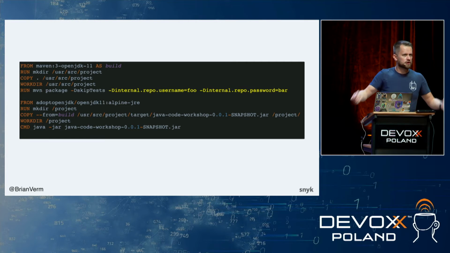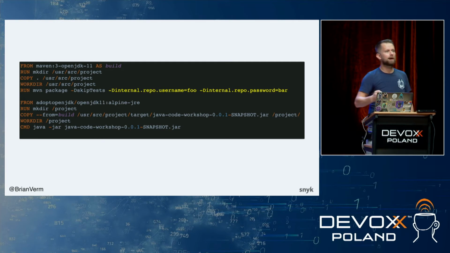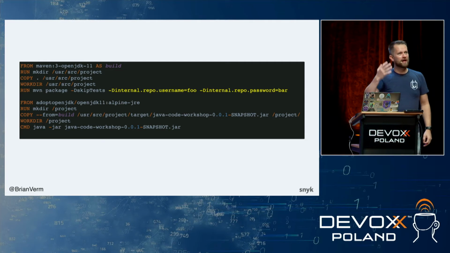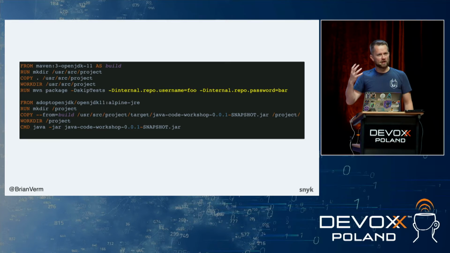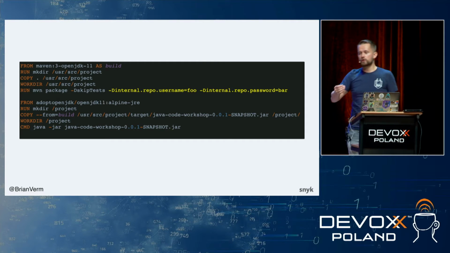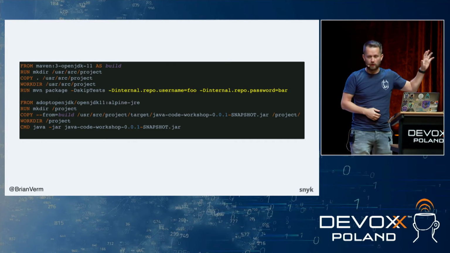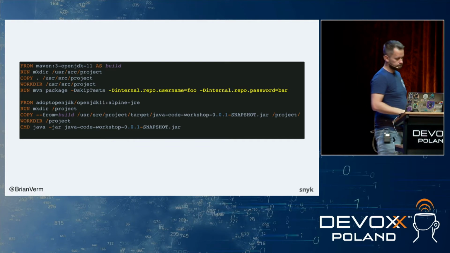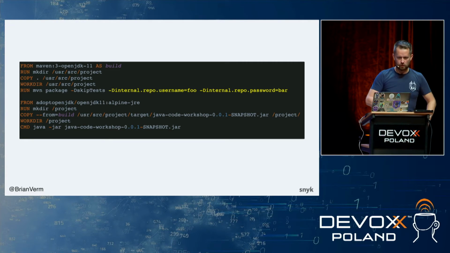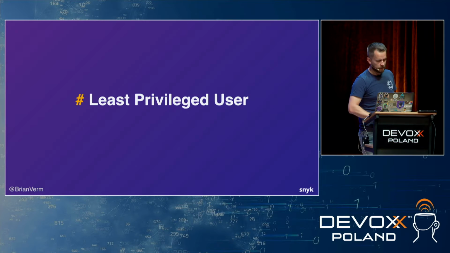Or I want to insert some extra things that I need just for build purposes. They will not end up somewhere in the cache of my Docker system, or of my Docker final image, because, hey, I'm not saying so that it needs to be. I'm building up a second image that doesn't contain these credentials or these secrets. So if you need to use secrets, you can perfectly fine use that in the build part. Cool. So we set the stage again that we should use multi-stage images. So let's continue on that.